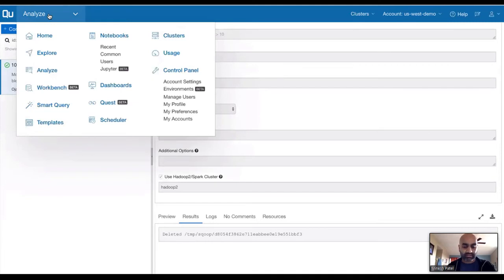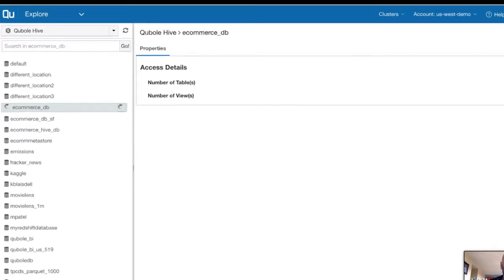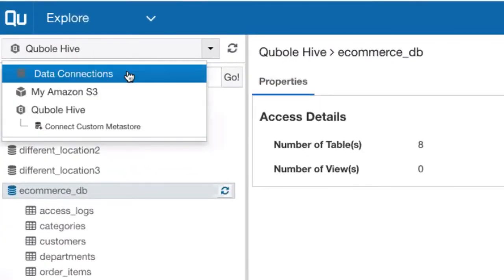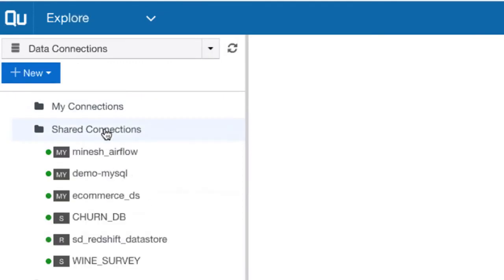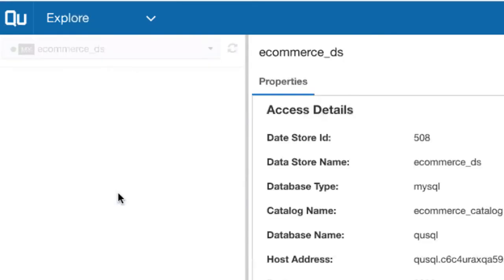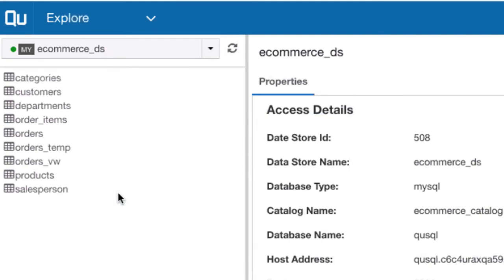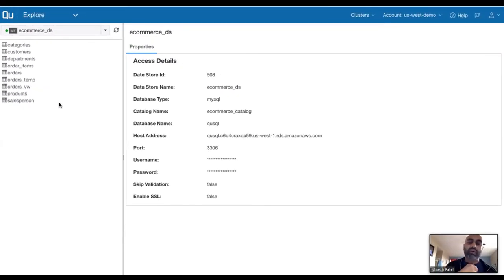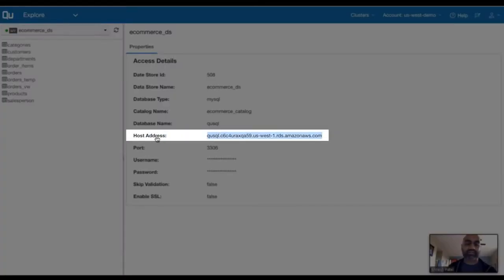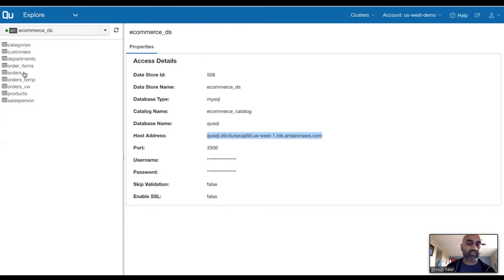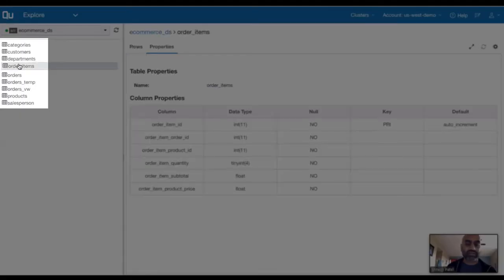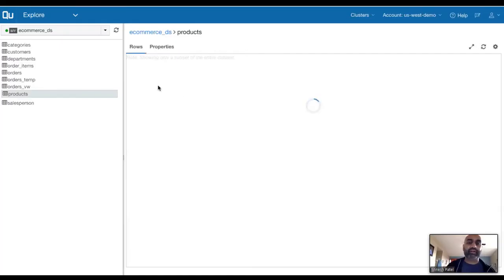And what that really is, Qubole allows you to create connectors. So I'm going to go to the Explore page, check out my data connections. I've got some shared ones here. So that e-commerce data set that we're playing around with, the data originates from a MySQL database, and there's a number of tables out there. Just as an example to show that we can pull data in from MySQL, you can see here, here's my MySQL instance on AWS. It's an RDS, and I've got the order items table. I've got the products table. I can kind of browse this stuff once I get a connection.